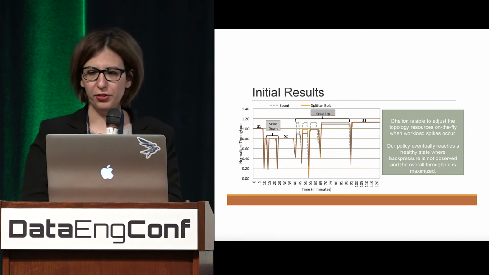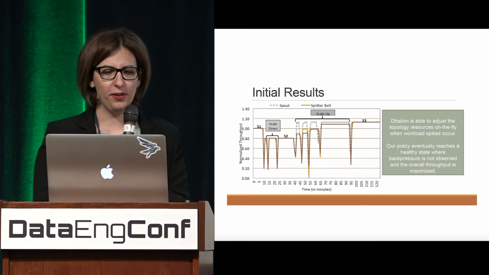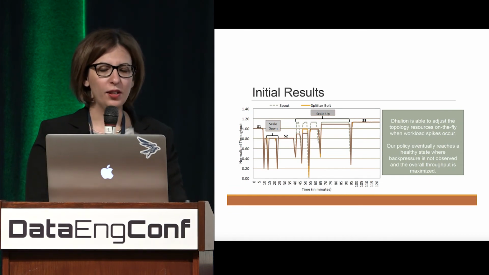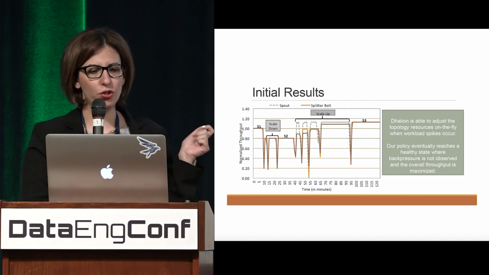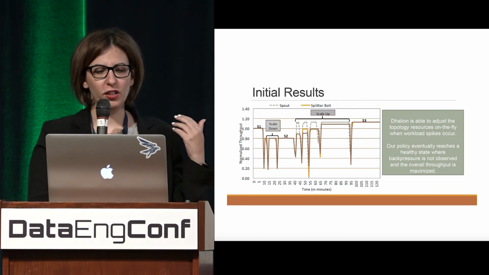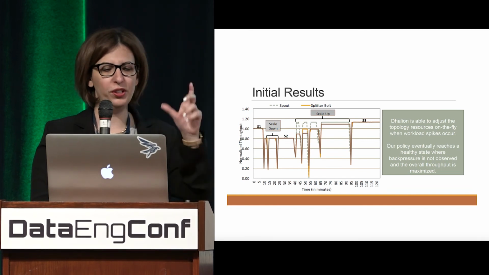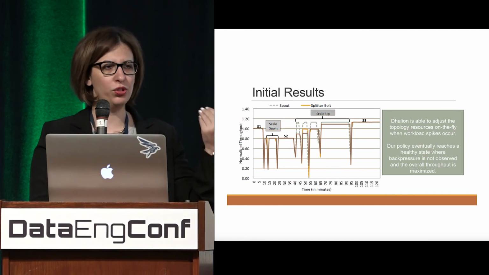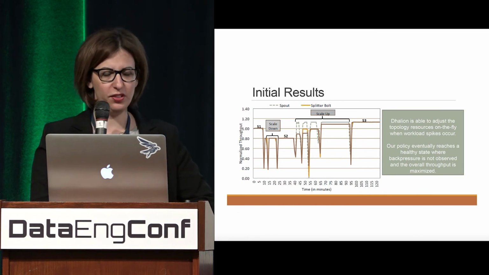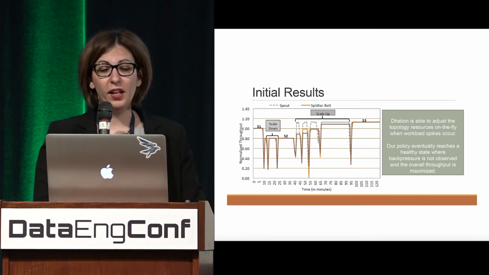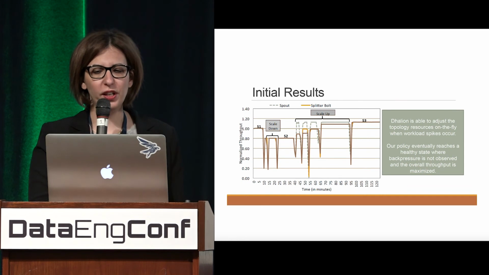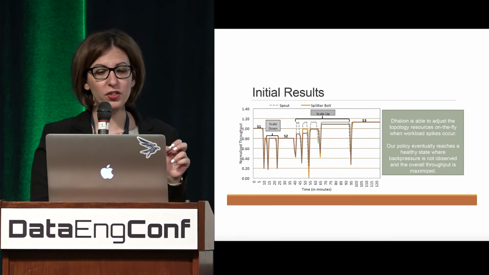So we have some initial results. This is a simple example, a simple topology, where basically we have the topology at steady state S1, and we decreased the load of the topology by 20%. So we decreased by a small factor just to test if Dhalion is able to understand that this change has happened. And as you can see here, Dhalion actually understood that, and it scaled down resources twice.